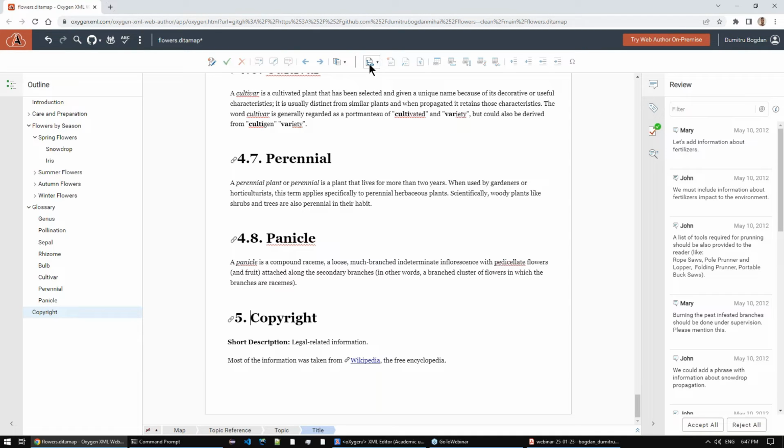Now that I mentioned view topic content, which allows me to see all the content within my DITA project, I want to make another mention here. In this mode, I can also see all the review items or all the comments added in all the DITA topics within my project.